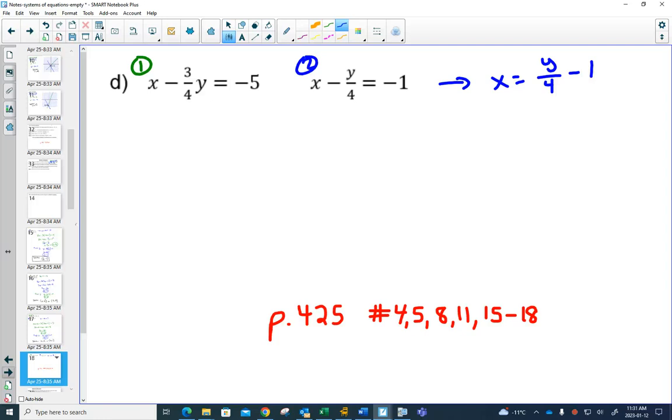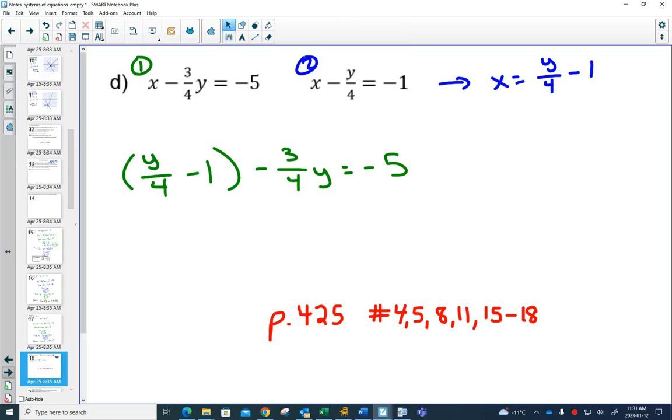Now if I got x by itself in equation 2, I have to substitute it into equation 1. Otherwise, we'll find out a beautiful fact like 3 is equal to 3. So, I take that, and where the x was, I'm rewriting equation number 1, but instead of writing the x, I wrote this at the bottom of your page, right? Okay, because I'm going to erase it, so it's out of the way.